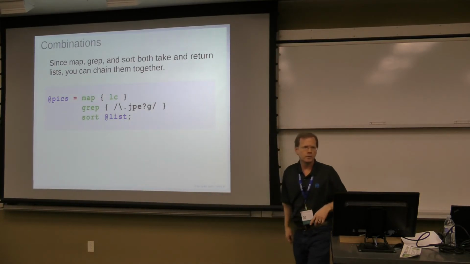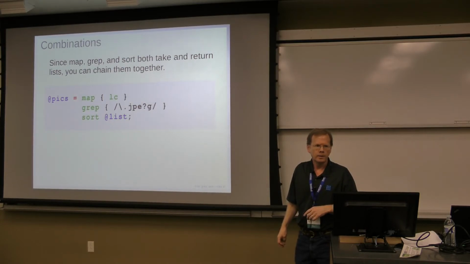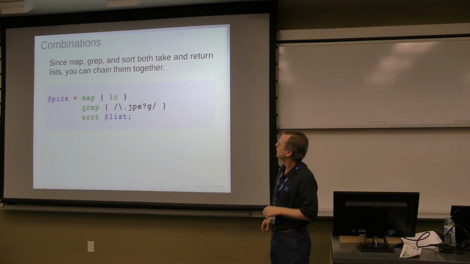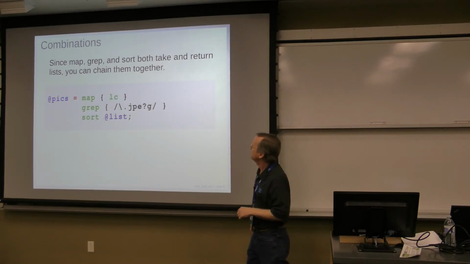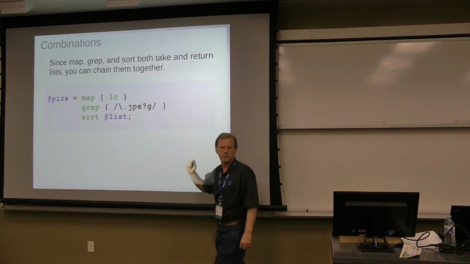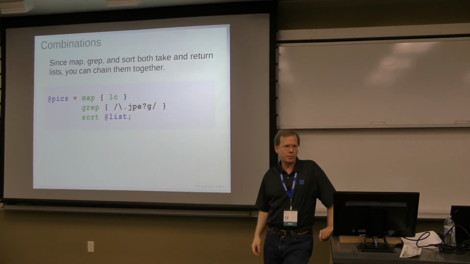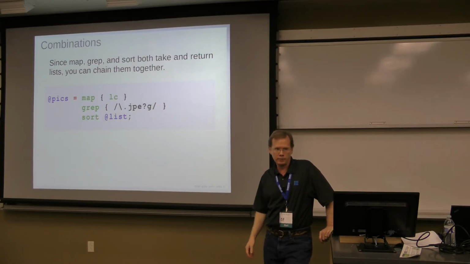Would the grep be lowercase? With some capital G in there, right? Capital J, capital E. Yeah, I should have put an I right here. Or switch the map to grep, right? Or I could have switched the map and the grep, and it wouldn't make any difference at that point. Yes, good point.